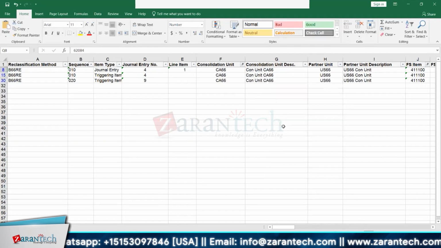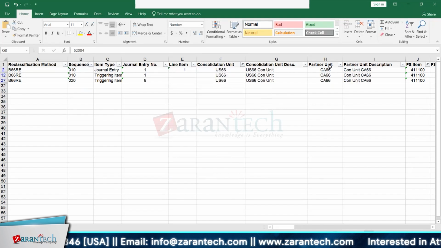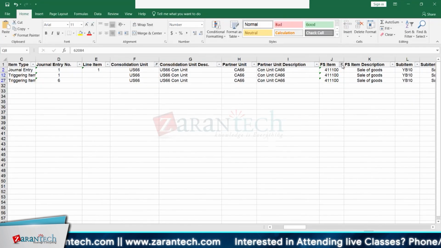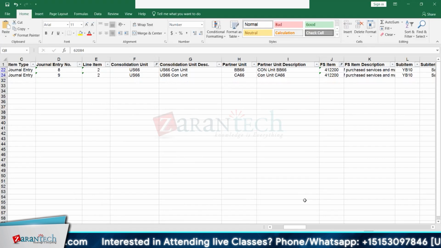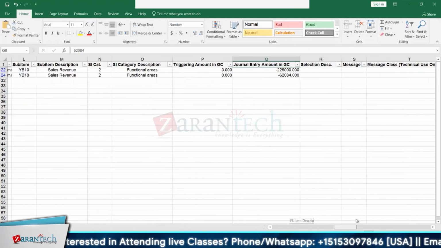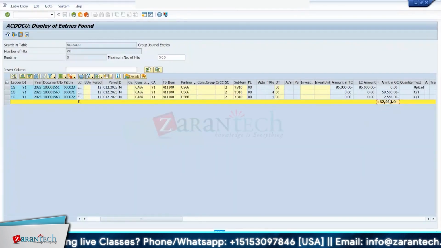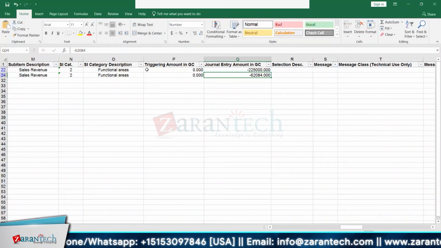Okay. The same value, if I go from US 66 to CA 66, because the same value has to go and eliminate, right? So if I consider that and go here, when it is going there, which FS item does it consider? It will go to 412000. This is a COX FS item. This COX FS item will have the value 62,084, which is triggered from here. In the COX, we are assuming that this is getting eliminated, 62084. Clear?